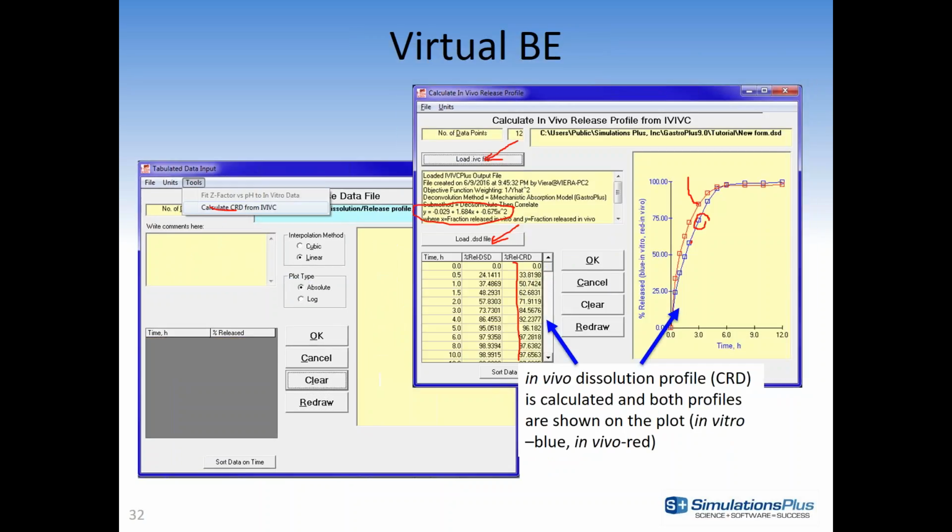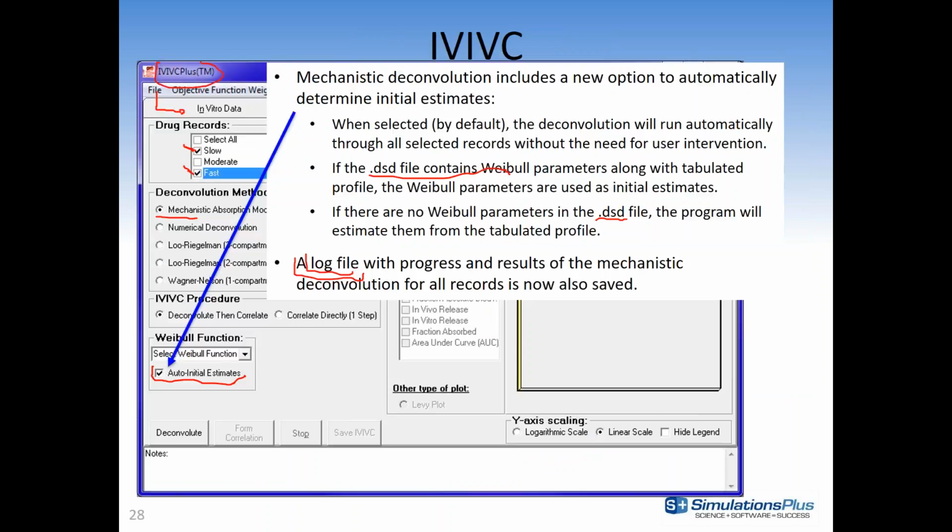The program uses them as initial estimates if there are variable parameters already in the DSD file. So you could enter those into the DSD file, and then it would run through the deconvolution step much faster. It would quickly reach the equilibrium, and you would go straight to the correlation step. So it's not going to completely eliminate the subsequent deconvolution, but it will give you options to do it much faster.